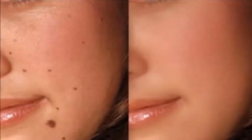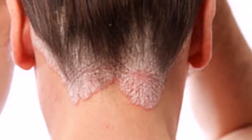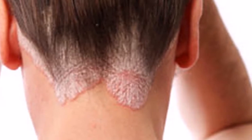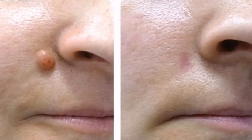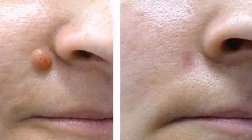And the good thing about this treatment is that you need just one all-natural ingredient: apple cider vinegar. We all know that apple cider vinegar is one of the most effective natural ingredients, which you can use to treat many different health problems, including this one. Note: you should be extra careful and not use apple cider vinegar to remove fibromas around your eyes or on the eyelids. Remove warts with apple cider vinegar recipe.